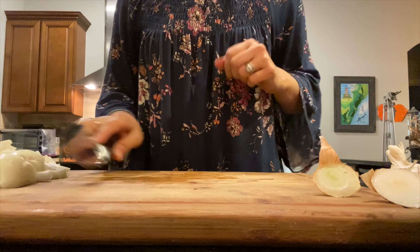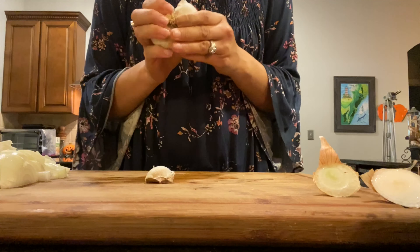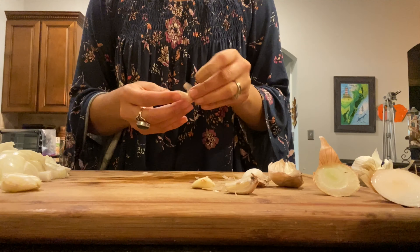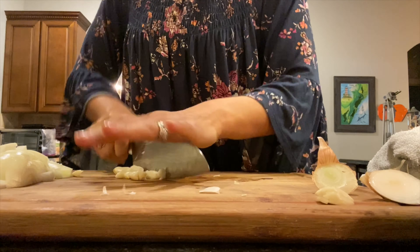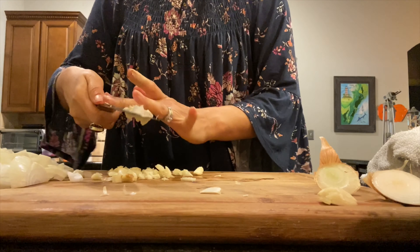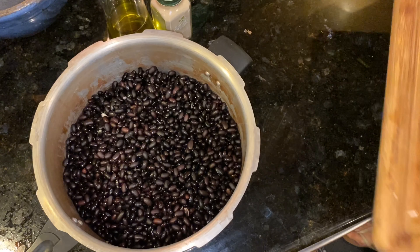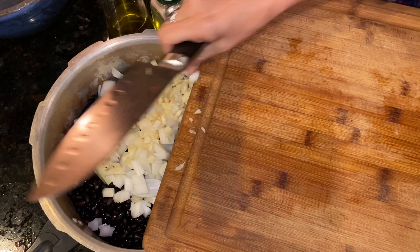Now I'm going to add some fresh garlic. Garlic adds a ton of flavor and I'm just going to separate a few cloves off this bulb, then smash and peel them. If you like a lot of garlic throw a ton in there — it's so good for you and has so many cancer-fighting properties. I threw five cloves in and just rough chopped them. If you just want the flavor, throw the whole clove in and fish them out later. I like to have a lot of garlic in there and the flavor will mellow.